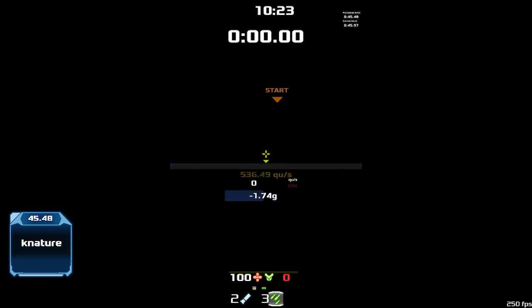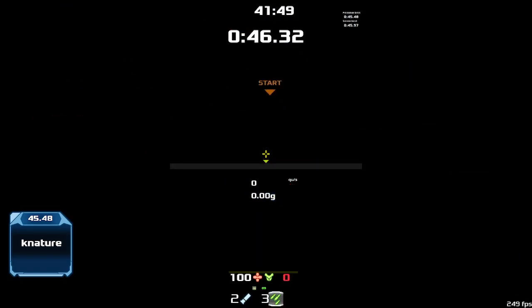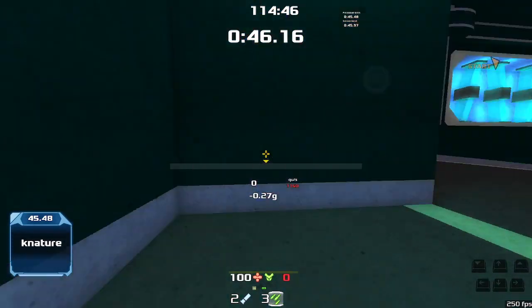Right, actual Nature demo. Let's see what the difference is. So these two times, exactly the same. 45.48. How different are they? Have a drink as well, while we wait for this one to load. I've noticed Nature's times often come quite close to the end. This is going to be really close to the end. Yeah, 14.